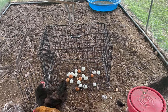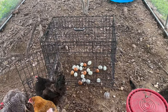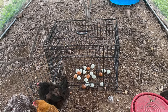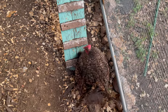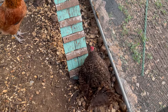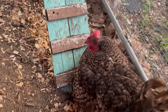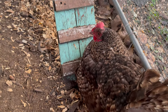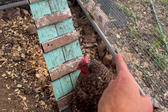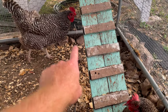I guess I could try to candle them and see if there's anything in there, but it's been a day or two of her not sitting on them and we had some rain — it got chilly last night. I don't think they're viable but I could be wrong. During the nighttime she wants to bring them up but the chicks kind of don't get that. One has figured it out but the others have not. She kind of gave up just now — she was up there and then they wouldn't all come up.